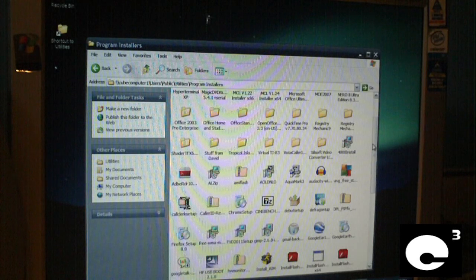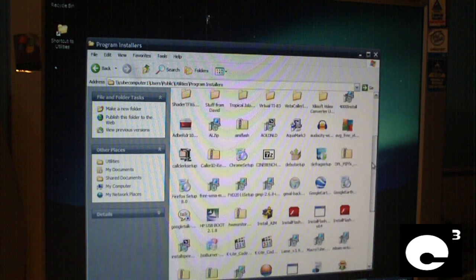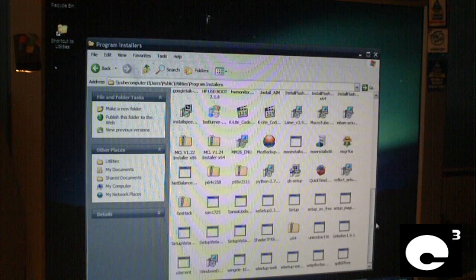You'll need to install things such as your Adobe programs like your Reader, your Flash Player, all that. And of course, I recommend that you install some sort of office productivity software such as either Microsoft Office or OpenOffice. I mean, there's just plenty of other things that I recommend that you install after installing what I show you in this video.